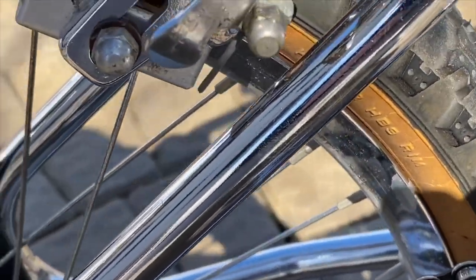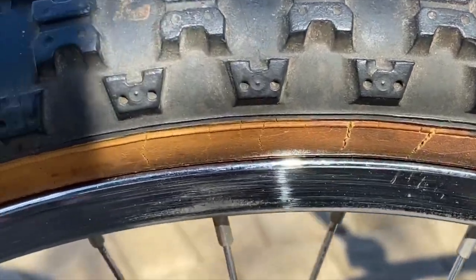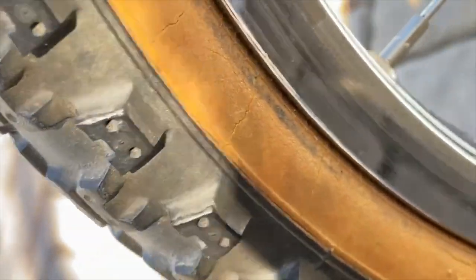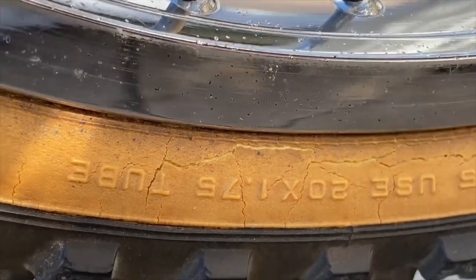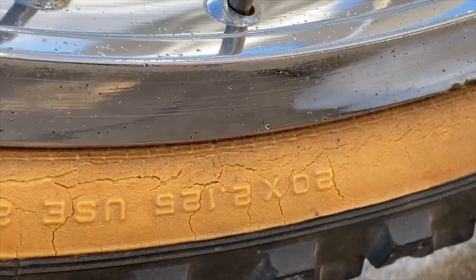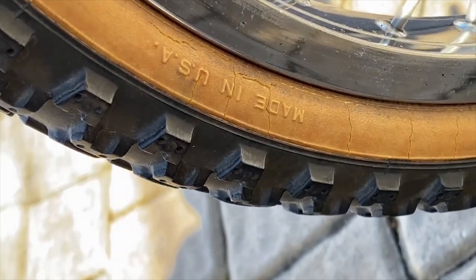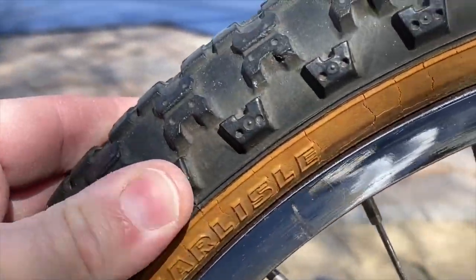There's a little flake on the rear chrome on that rim. The rear tires are the same as the front. There are some cracks in the tire, to be expected with something this old. These are also 20 by 2.125 — so they put a fat tire in the back as well as the front. These are pretty old, you can tell by the cracks, but they're holding air fine right now — all full with no problem.